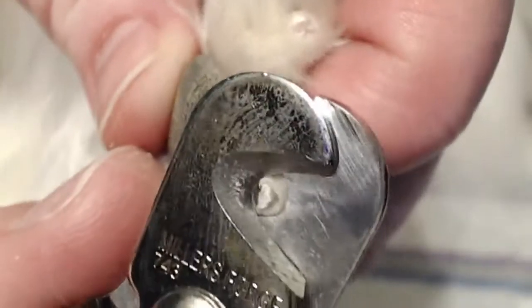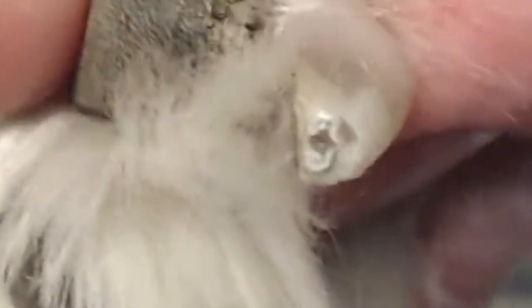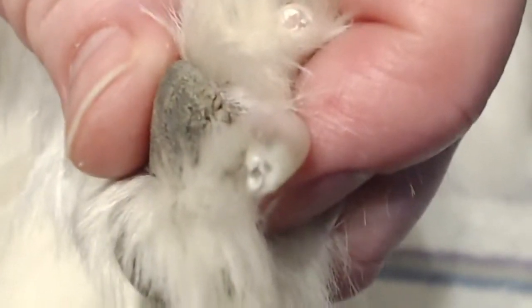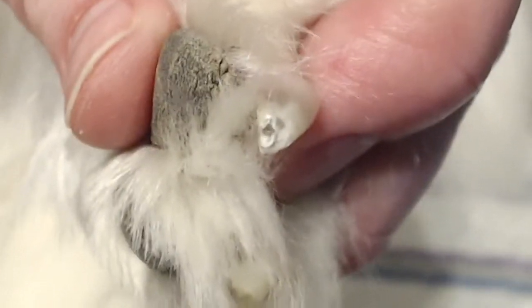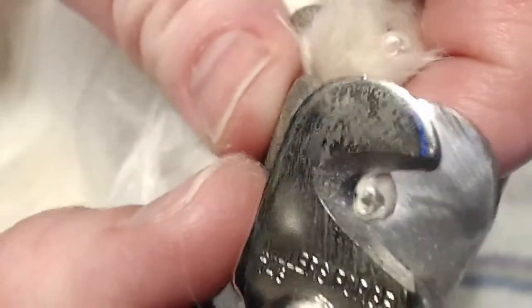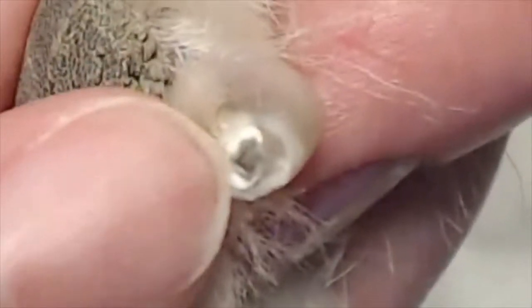Bright white flaky nail. Bright white flaky nail. We are going to take one more slice. This is a case where you can see in the middle that darker area is the start of the quick, but there's so much bright white. I'm going to take one more slice. I still see a lot of white — bright white. I'm going to take another slice. There's just so much bright white left, I don't think we're quite to the quick yet. There we go. I'm happy with that.